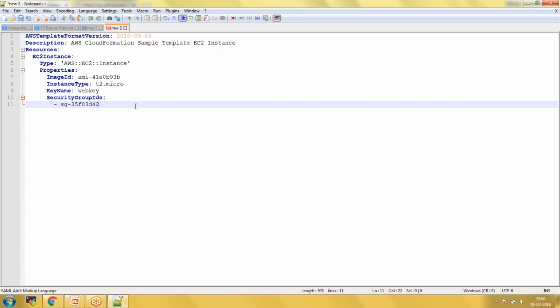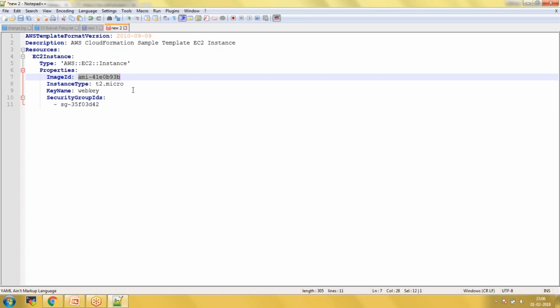Now, if you do remember, while creating an EC2 instance, some inputs are mandatory. That is the image ID, the instance type, and the key pair name. Usually, we should not give hard-coded values over here, but this is the first time we are writing our CloudFormation template. That's why this is the best way to start. So in the CloudFormation template, there are some parameters.